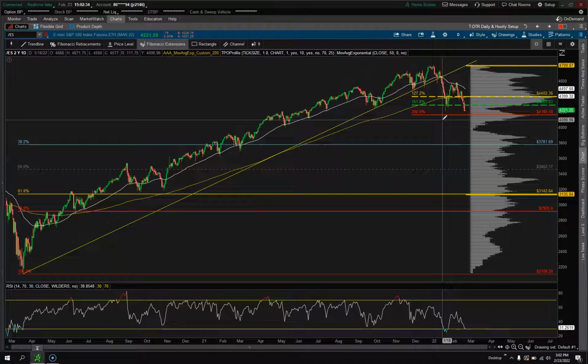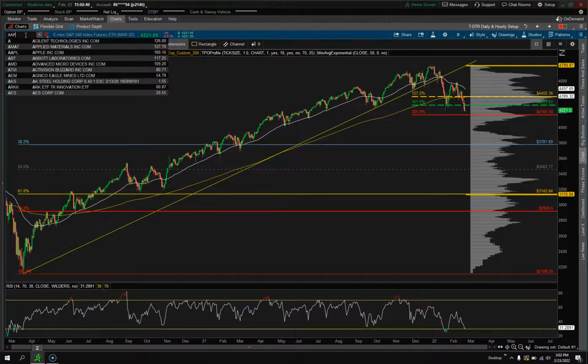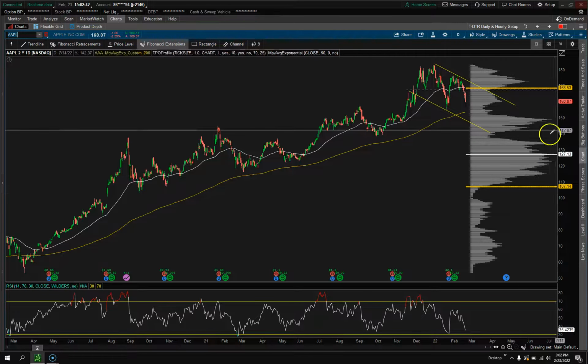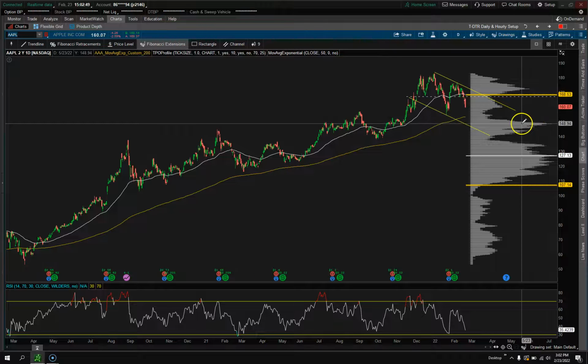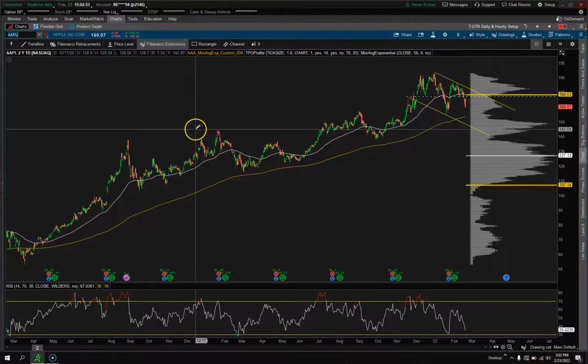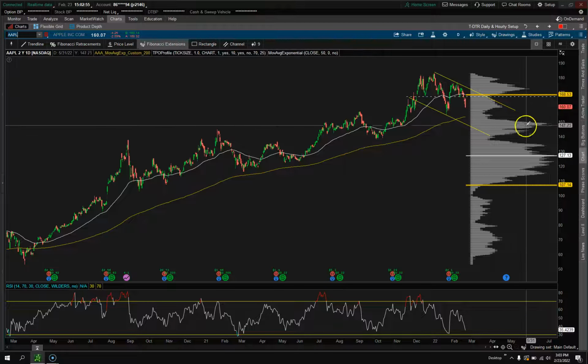Now, I'm looking at the Emini S&P futures. If you want, you could do this with anything. AAPL, let's take a look at Apple, right? On my weekly watch list, I'm always drawing trend lines, looking at market profile. Where is the next major support level based on prior price action, but also based on market profile, high volume nodes, low volume nodes, things like that.